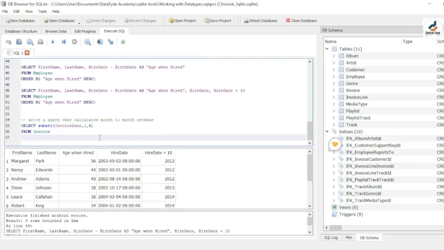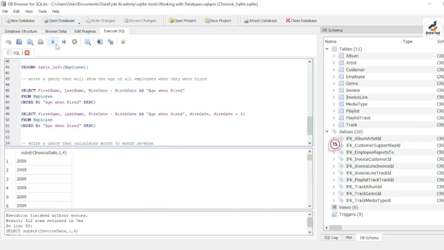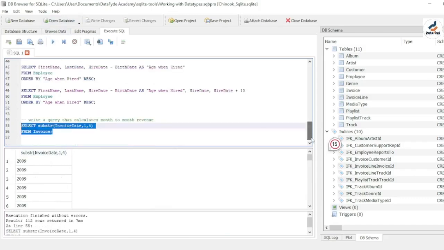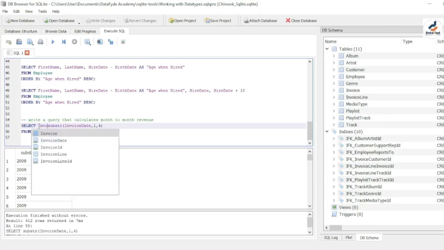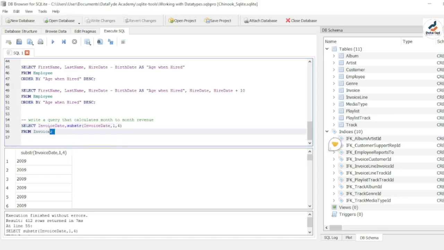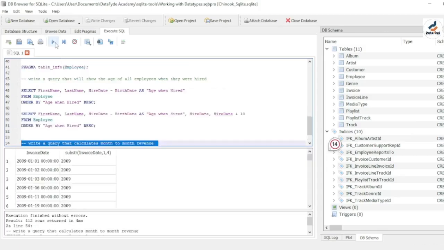Should I limit it? No, let's just work with this. So I'm trying to explain this, and for everybody to understand better, let me make my invoice date show, the main invoice date that I'm extracting from. So if I run this, let's see.